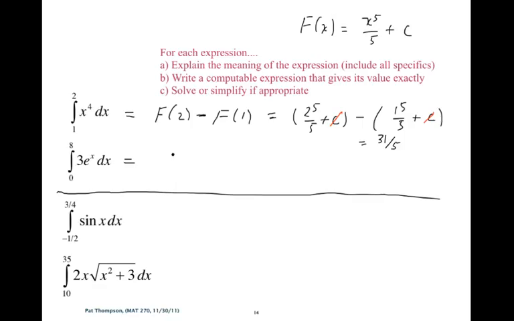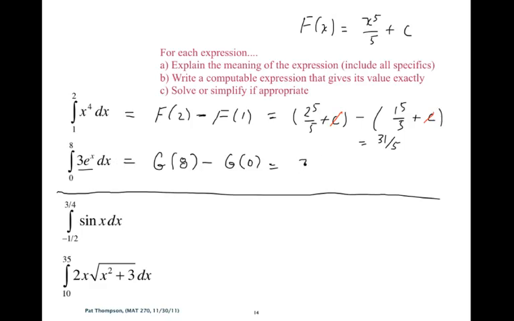It's just the final value minus the initial, so we'll call this one g. So this will be g of 8 minus g of 0. And the question is, what is g? G is any antiderivative of 3e to the x, or any function whose derivative is 3e to the x. Well, that's easy. So we're thinking, what function, if I took the derivative of it, would I get 3e to the x? This is that very, very special function where the value of the quantity is the same as the value of the rate of change. And constants, we know, always just come along for the ride.